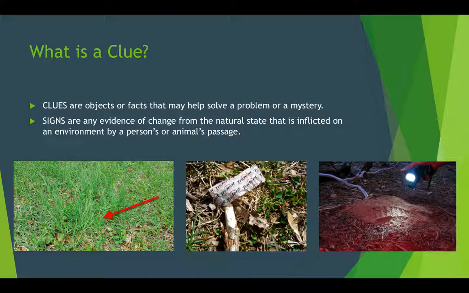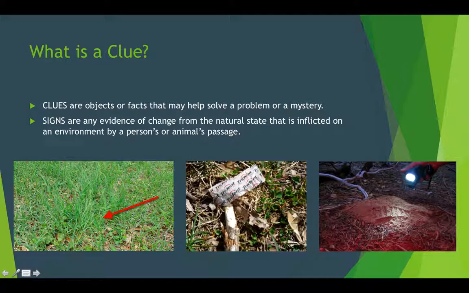Clues are important because they can provide a variety of things. They can provide a direction of travel. They can provide new last known points. They can shift the priority of the search area and where to search. So for example, if a search has been ongoing and new information comes in from a witness who saw the person in a different part of a state park, that can shift the focus of the search to the last known point.